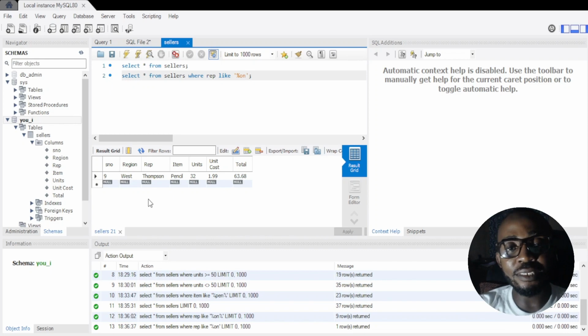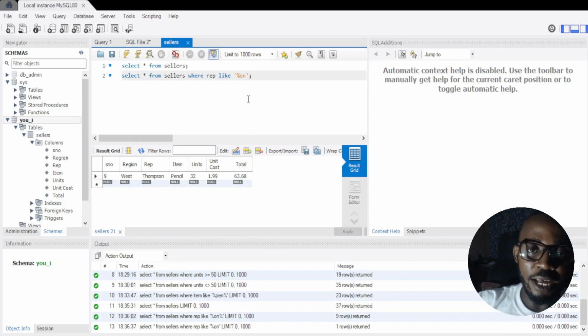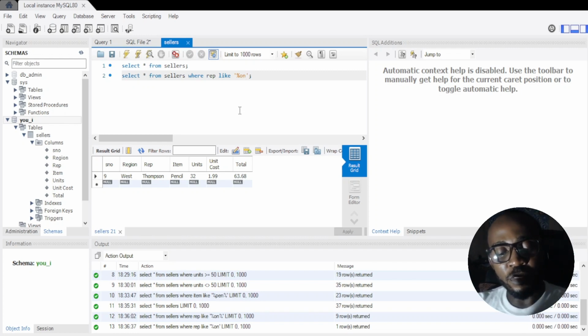That percentage sign, if you use only one and put it first here, you're saying you want the values that have ON as the last character, whatever you place in the input as the last character. When you're using a double percentage sign, you're saying irrespective of where the characters are, return the value.